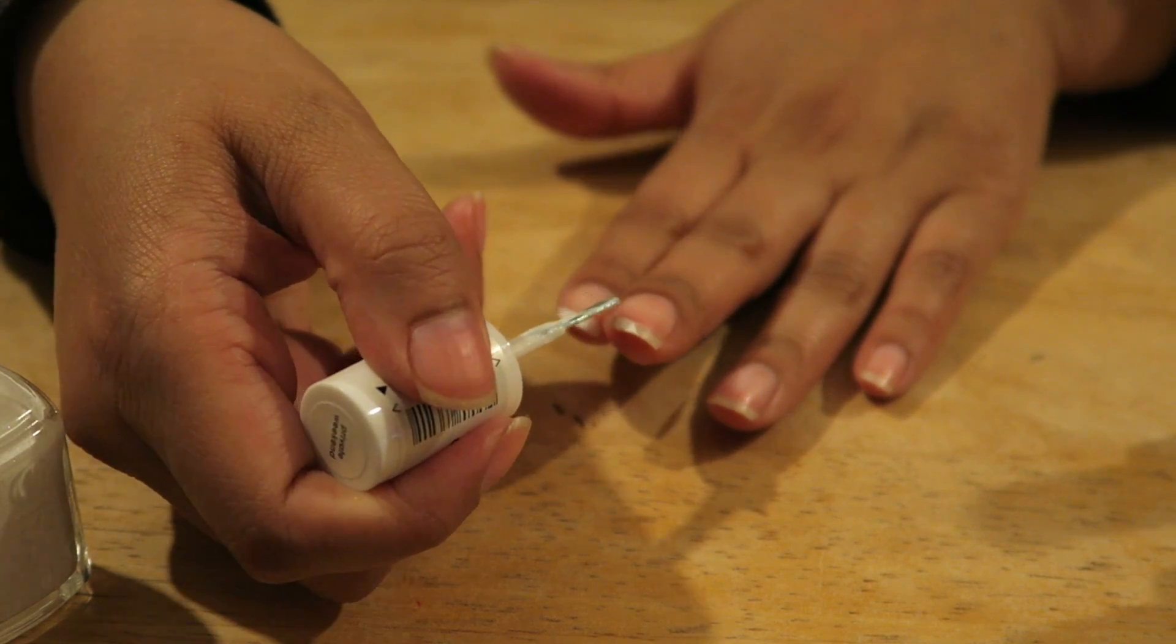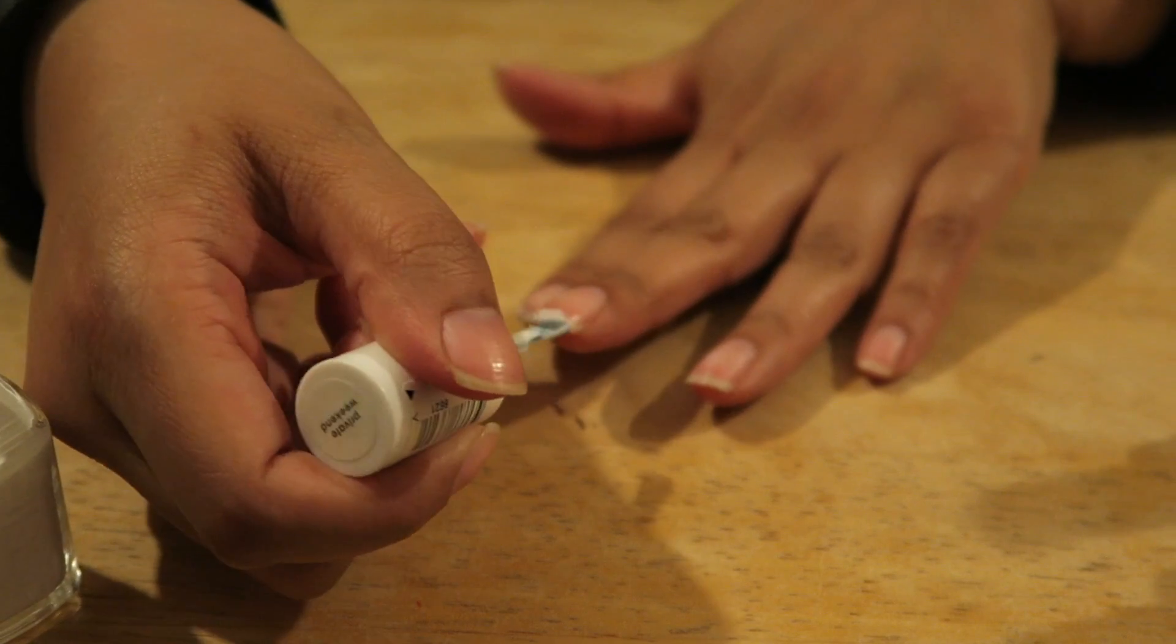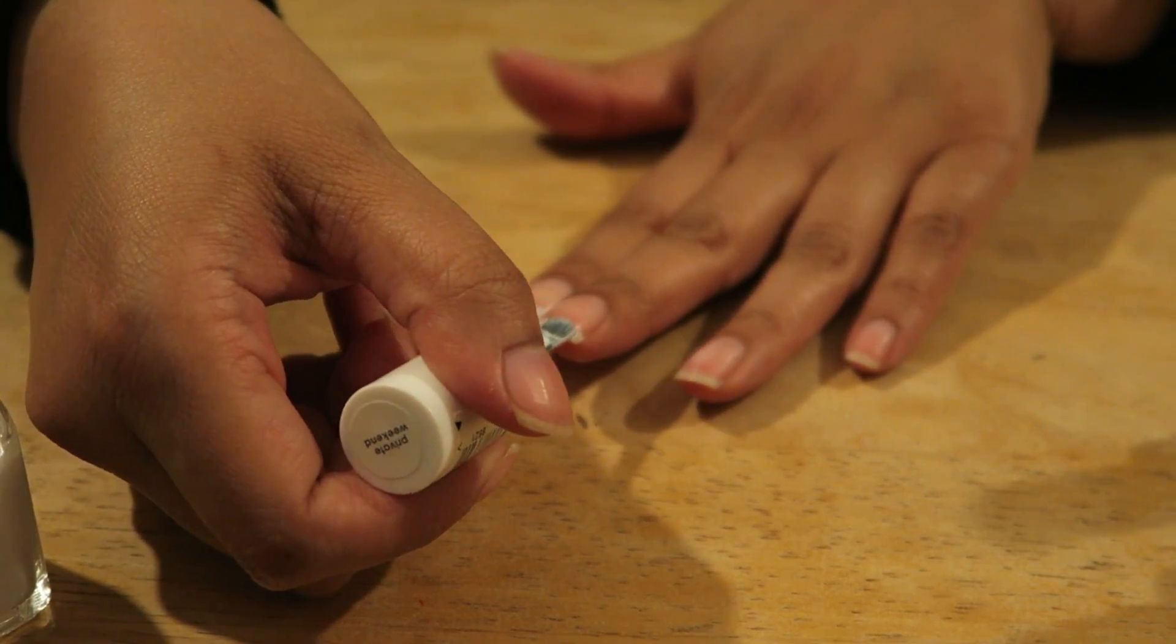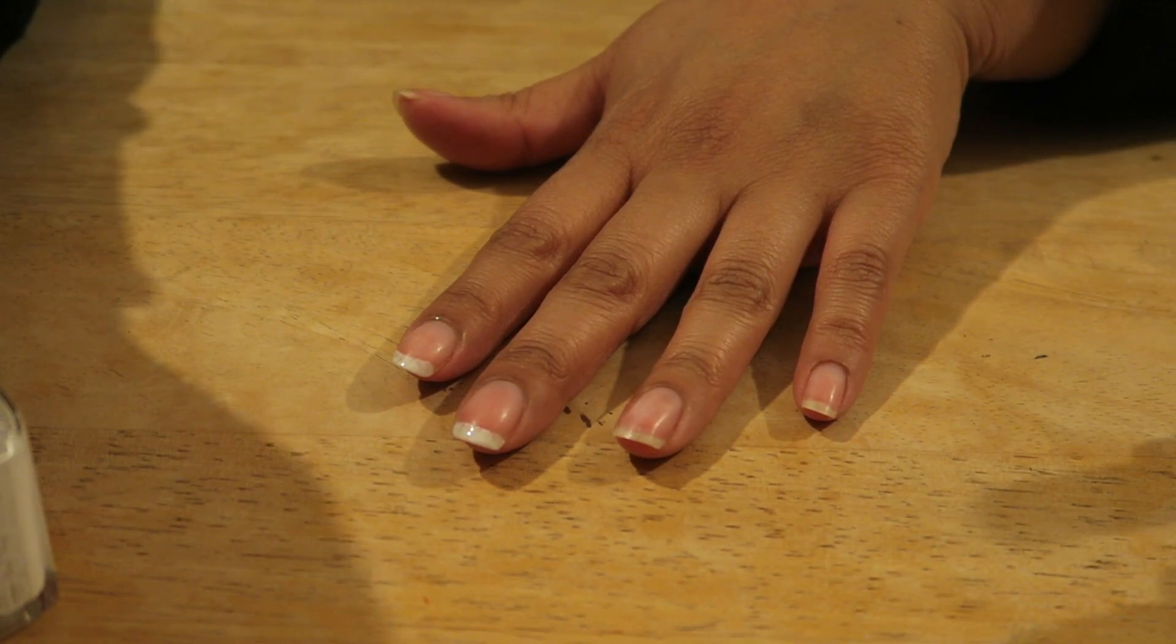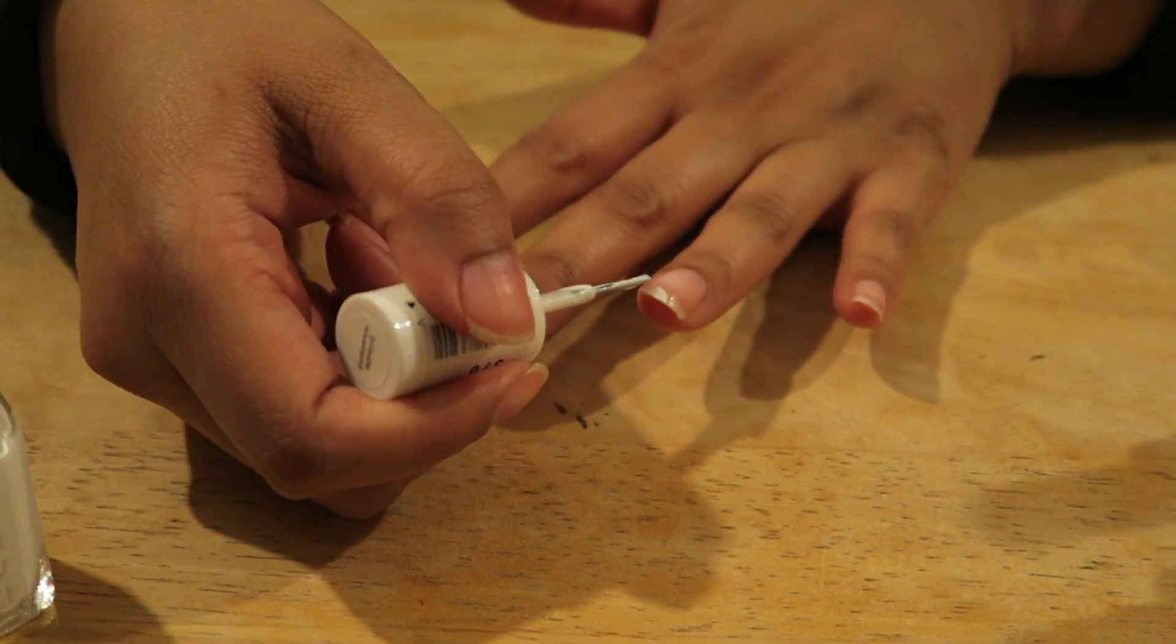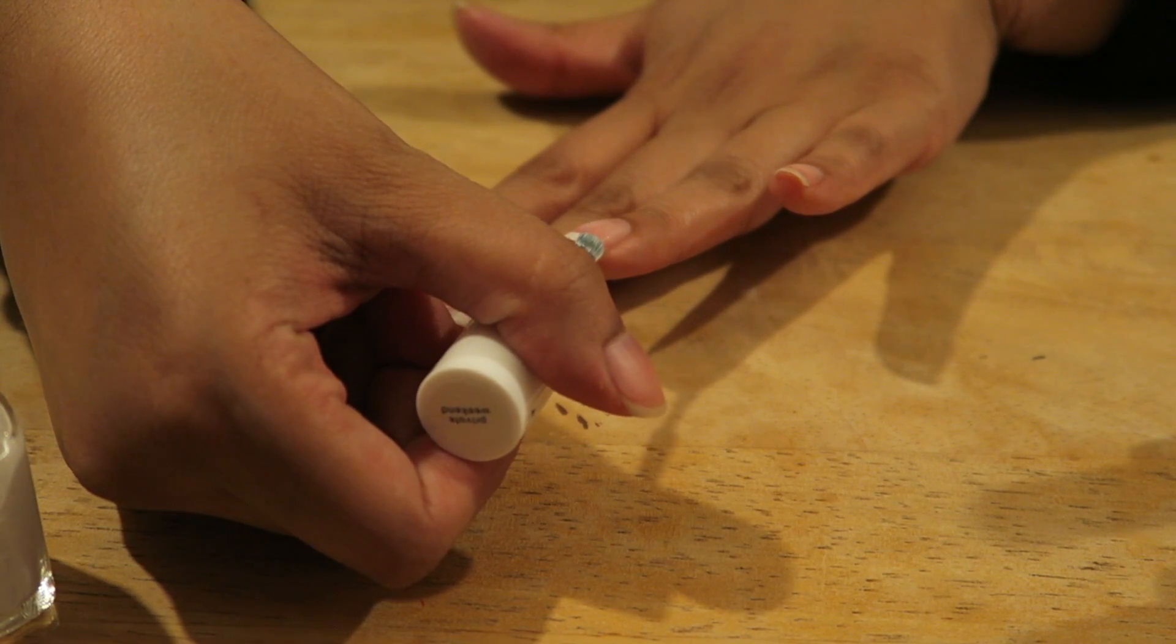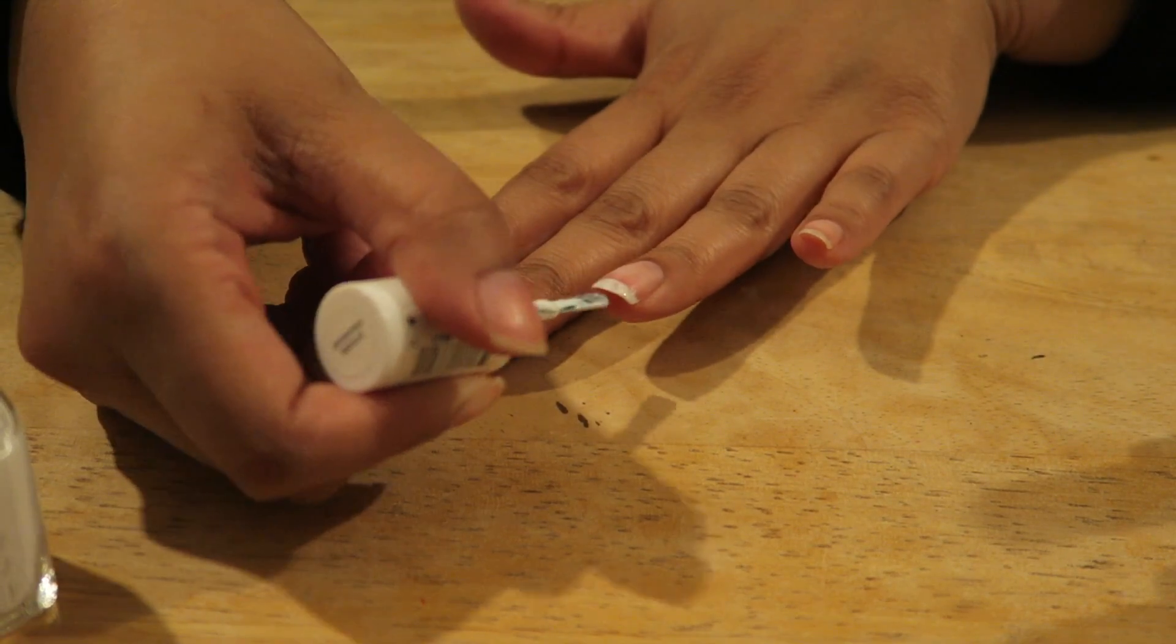So if we go again, one and then two in the middle, and then a third on this side, and we just kind of join them up in the middle so it looks all even. And we just do the same on the other ones, so one, two, and then three. Okay, join them up in the middle like that.